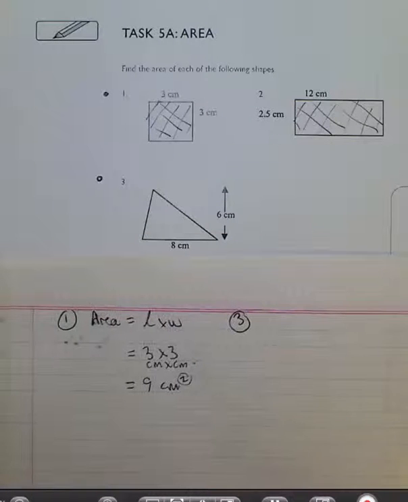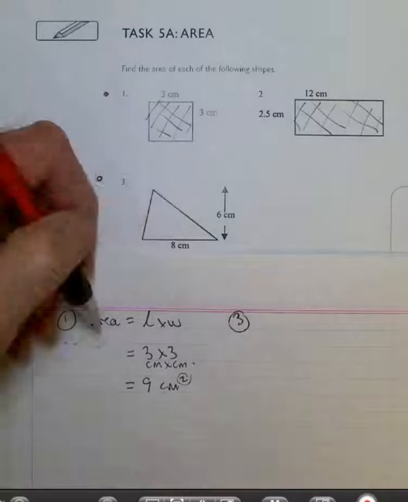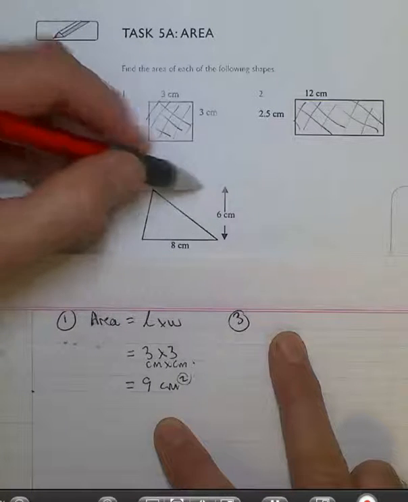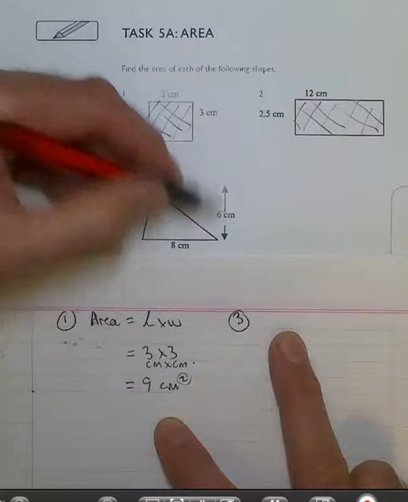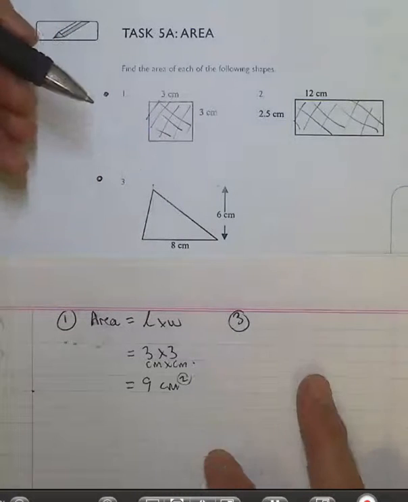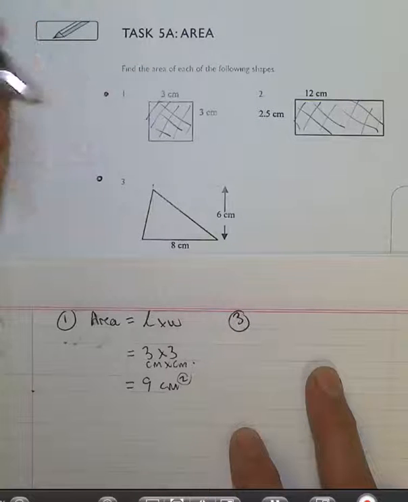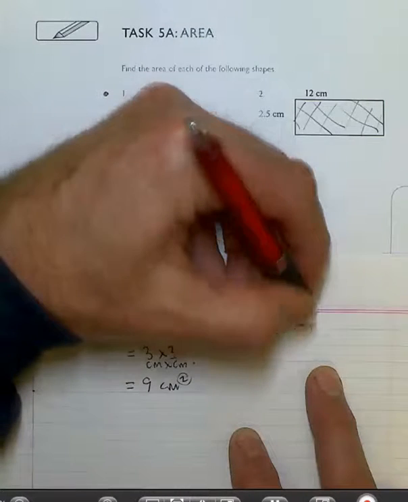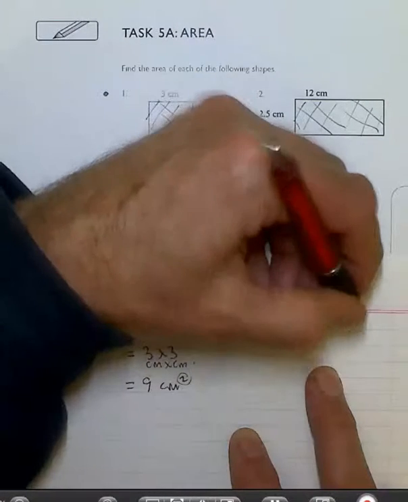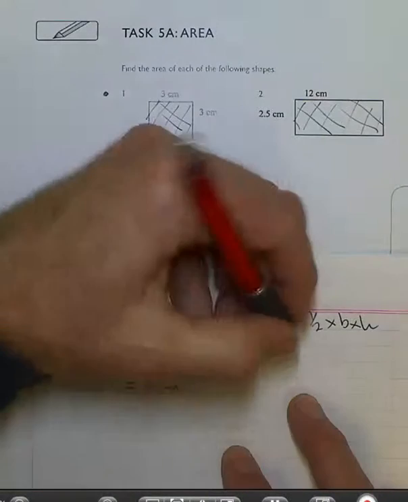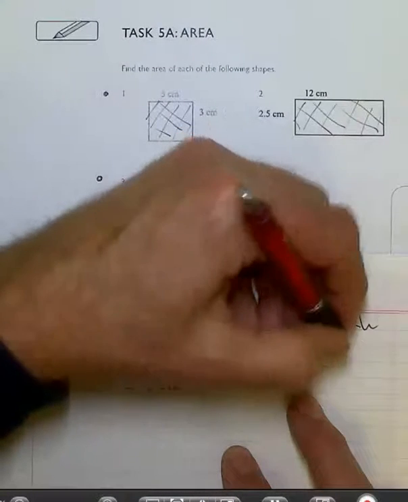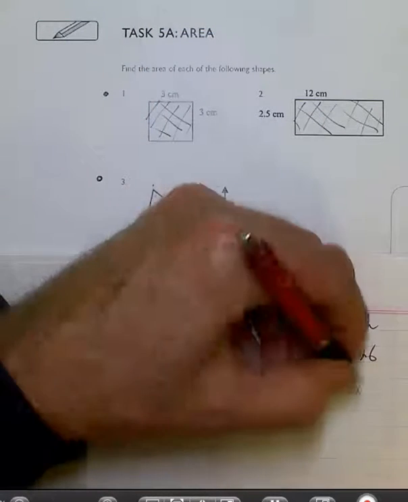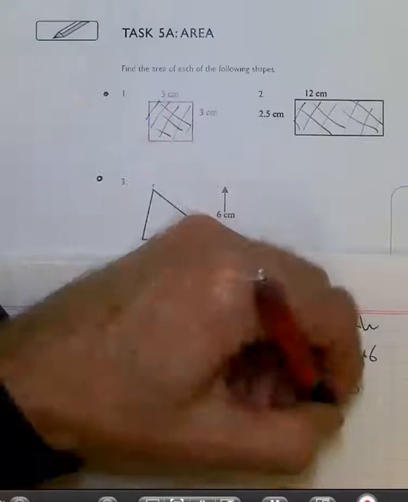Question 3, we're looking at a triangle here. Now, you'll notice that if I multiplied 8 by 6, I'd be mapping out a rectangle, a much, much bigger shape. A triangle is defined area-wise as a half by the length by the base. It pays to really write out these formulae, base times height. So it's a half times 8 by 6. Now if you know that 6 eights are 48, you can do that and have 24 centimetres squared.